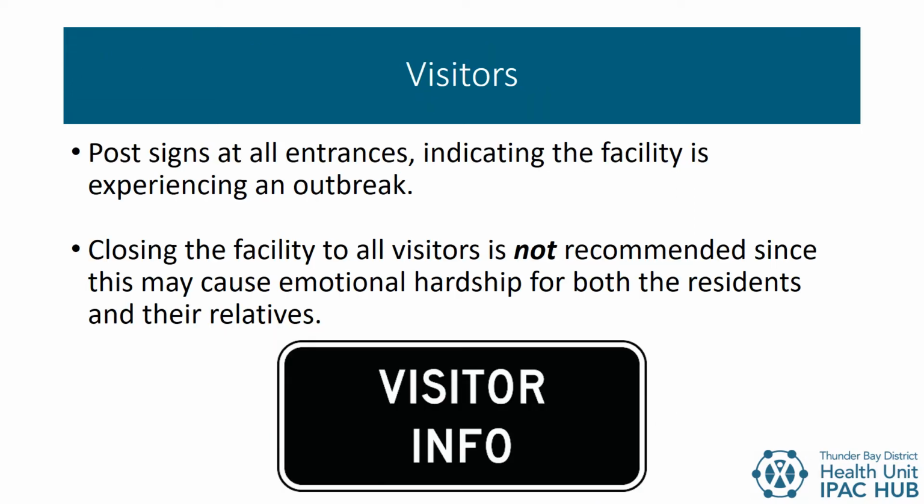Visitors. When it comes to visitor restrictions in an enteric outbreak, closing the facility completely to all visitors is not recommended, since this may cause emotional hardship for both the residents and their relatives. But it may be encouraged for non-essential visits to be postponed. Additionally, signage that states where in the facility is experiencing an outbreak is an essential part of communication for visitors. Is it facility-wide, only affecting Unit 2, etc.?